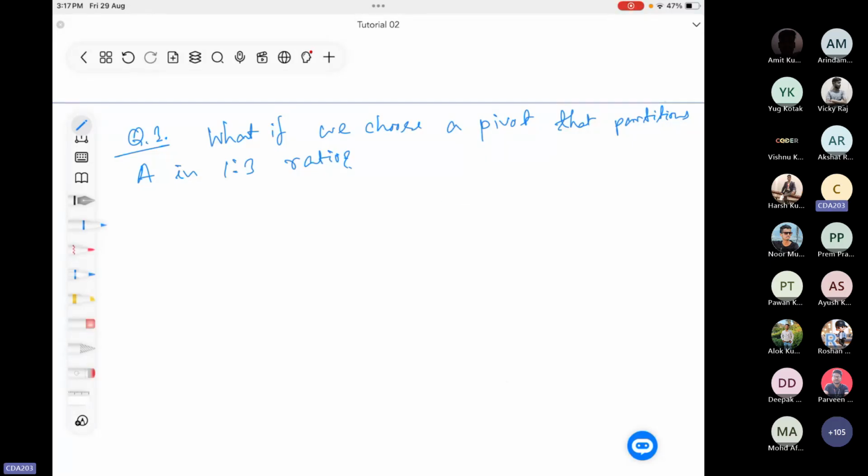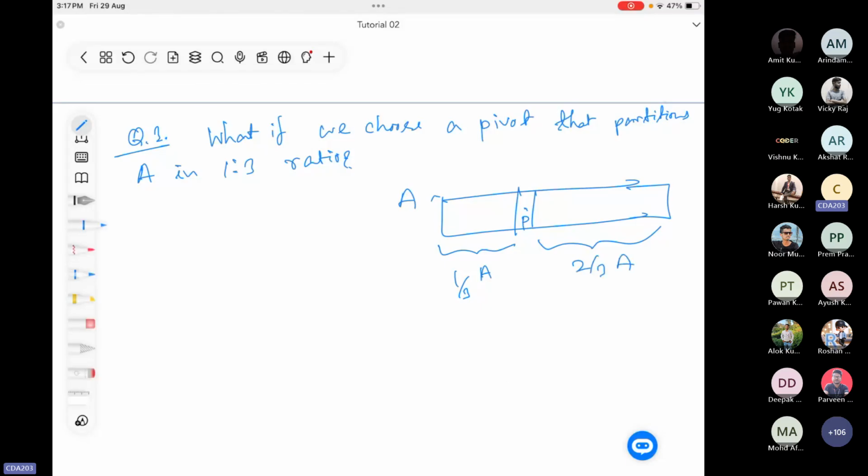So you have your array A. The question is that you choose a pivot, let's say P, such that this part is 1/3 of A and this part is 2/3 of A, right? This is the meaning of a 1:3 partition.